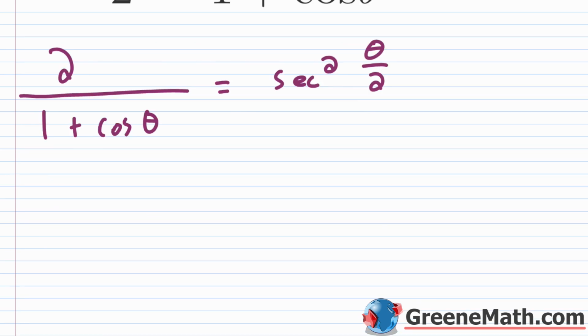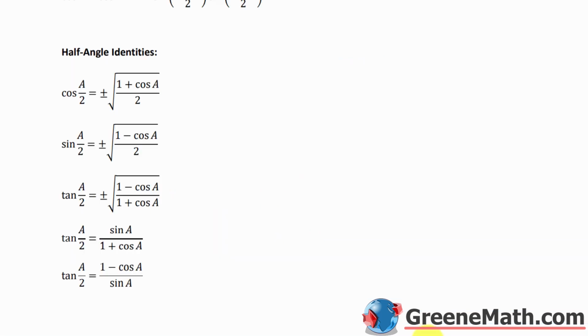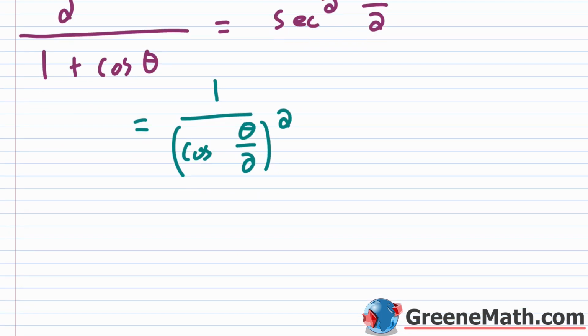So the first thing I'm going to do is say that this is 1 over my cosine squared of theta over 2. Now I think it's probably better to write this like this so it's crystal clear what's going on. Now the next step, the cosine of theta over 2 is equal to plus or minus the square root of 1 plus the cosine of theta over 2. So let's plug that in for the cosine of theta over 2. And again, the squared here is on the outside. That's why I wrote it like that so it's crystal clear what we're going to do.